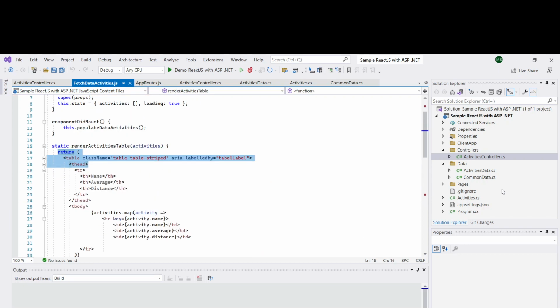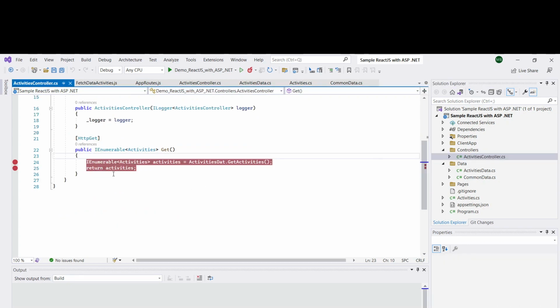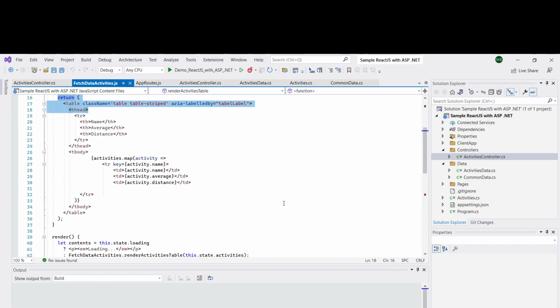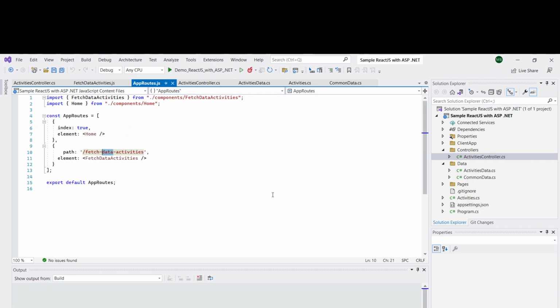So if we put some breakpoints in here in our controller, we have a breakpoint in our get, a breakpoint in our populate. And you can see also, as I mentioned again, this is the URL that maps to our fetch data activities.